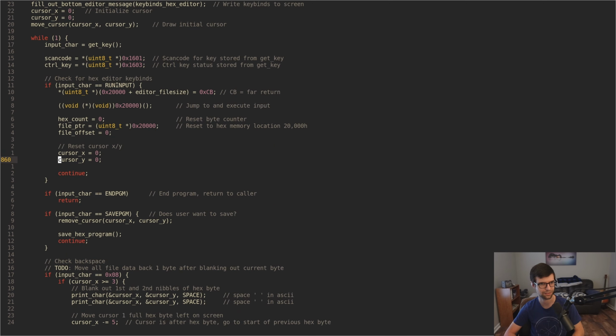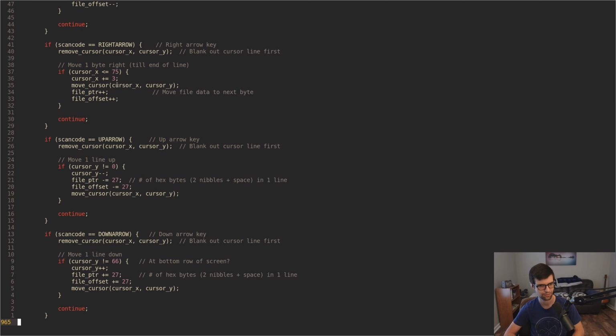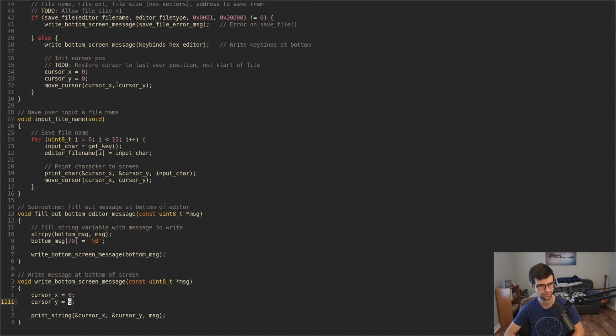66 was in, where is this at? The hex editor, okay. If we want to move down. Y resolution divided by 16. We'll try that. And the same thing here.